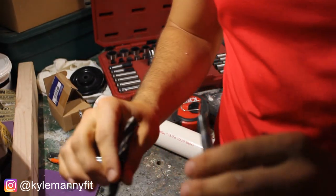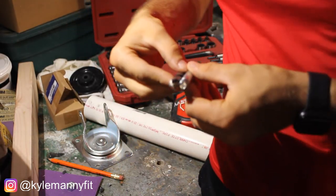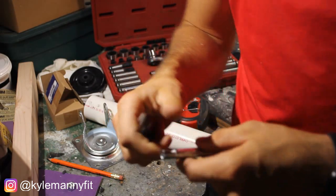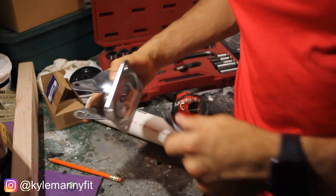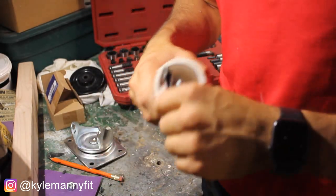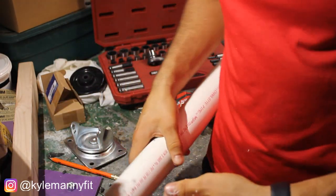Okay, so you're gonna wanna find a drill bit that's slightly larger. I don't know if you guys can see that, slightly larger than the bolt. That'll allow for a little bit of wiggle room, because as you probably saw in the previous video, it's kind of difficult to line up the center of this, so maybe someone out there has a better way of doing that. I just kind of eyeballed it. I think it's gonna do the trick just fine. It looks like I'm pretty much in the middle.